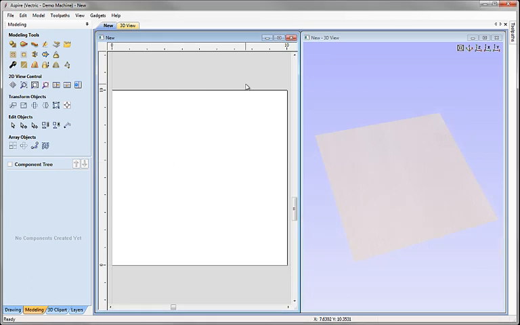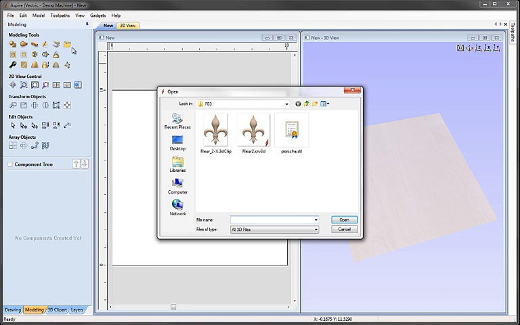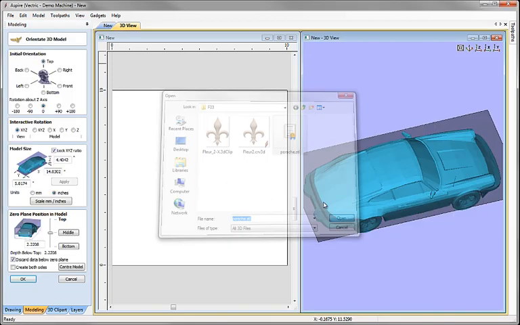Next we're going to look at importing a model that's been created in another 3D design program and how we go about creating components from that. To do this we use the same icon as we used before to import the native Aspire files. So I'm going to come up here, click on this icon, import a component or 3D model. This time though from the project folder I'm going to select this STL mesh file called Porsche.stl and I'm going to hit the open button.